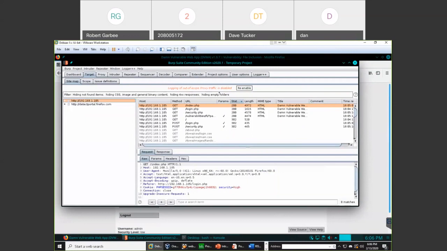Again, it's not something that's really necessary if you're using the tool. It is kind of a convenience thing, and quite frankly, I'm not a huge fan of web spiders. They generate a lot of traffic.